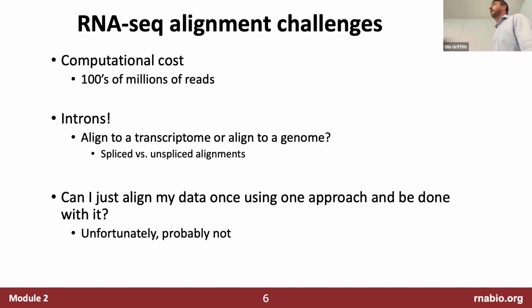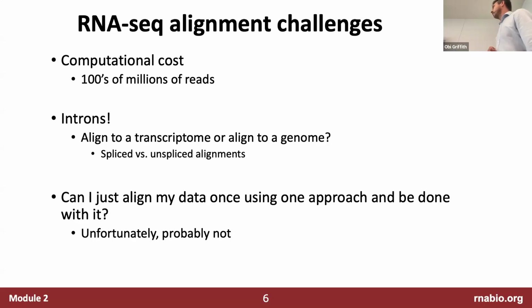Of course, there are introns, right? So we've talked about this. We're aligning something that's representative of a messenger RNA in most cases, which has been spliced, but we're aligning it back to the genome. So we have to be aware of introns. We have to be aware that we expect large gaps in our alignments if the read happens to span an exon-exon junction.